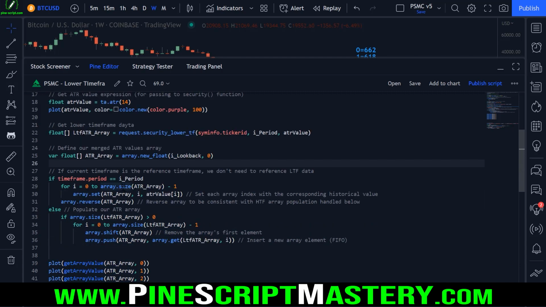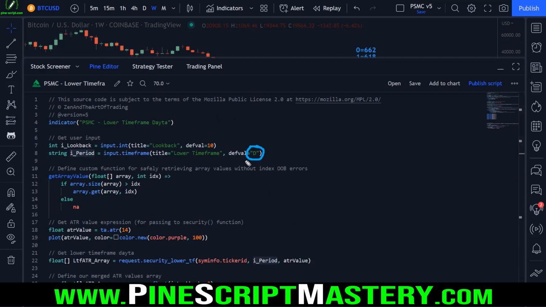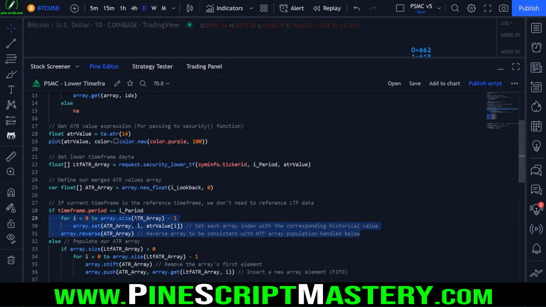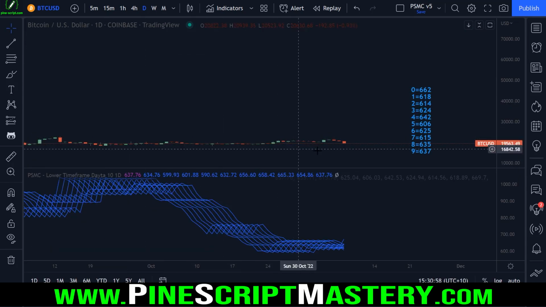The first thing I do is check if we are currently on our trading time frame. So if the current time frame is equal to our lower time frame here, so in this case, if we're on the daily chart, this code here gets executed. And basically all this does is it loops from 0, so from the current bar, back to our look back. So in this case, back 10 bars.